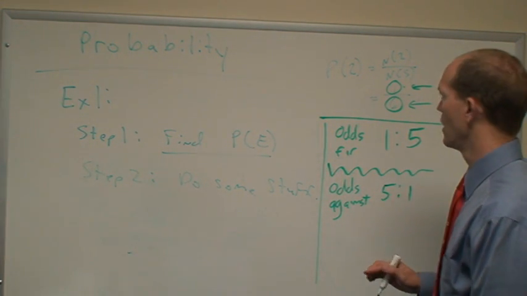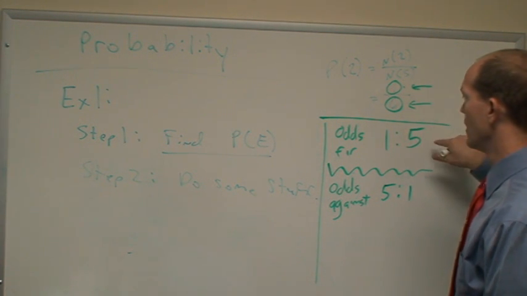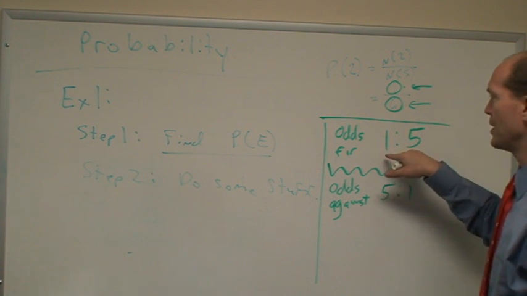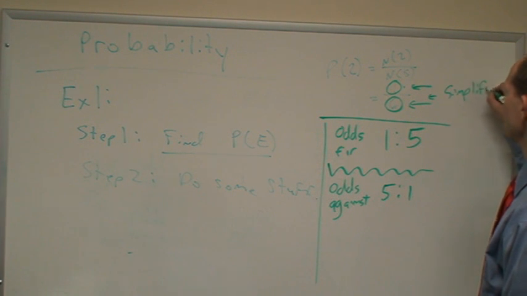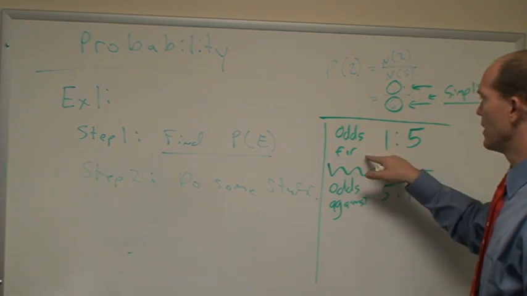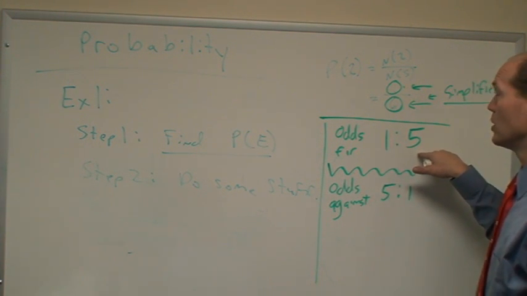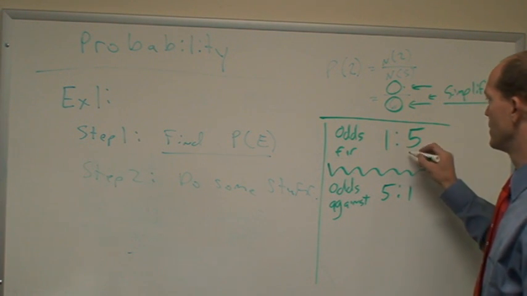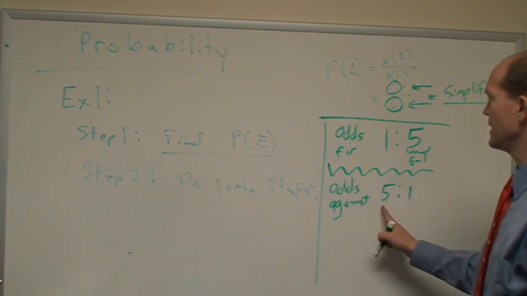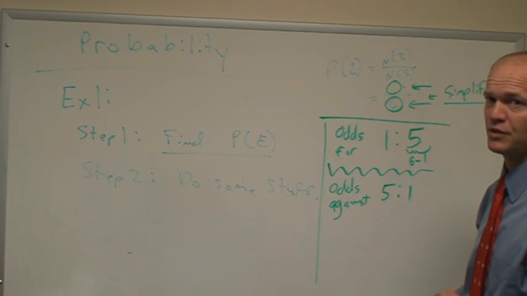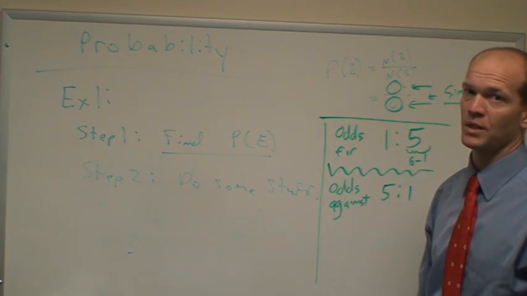You reorder them. The steps I will always take with odds questions: first, find the associated probability of the problem. To find the odds for, you take, then you're going to simplify. I'm sorry, let me go back here. This has to be simplified. That is important. To find the odds for, you take the numerator of the simplified fraction to the denominator minus the numerator. In this case, this was 6 minus 1. Alright, I get that. The odds against, just reorder them. This is all you have to do for odds problems. We'll talk about, in some examples, other things that can come up, but this is pretty well the entire process.